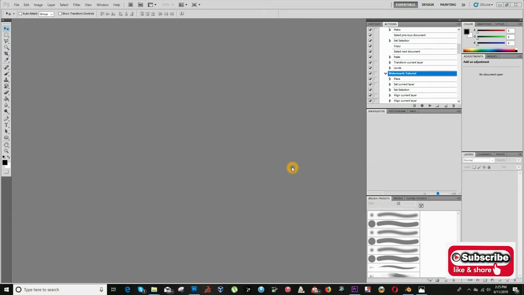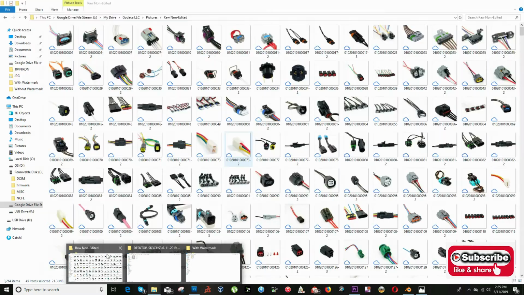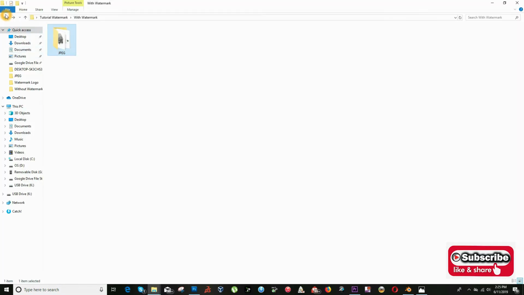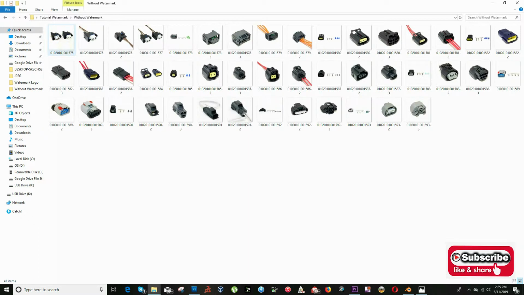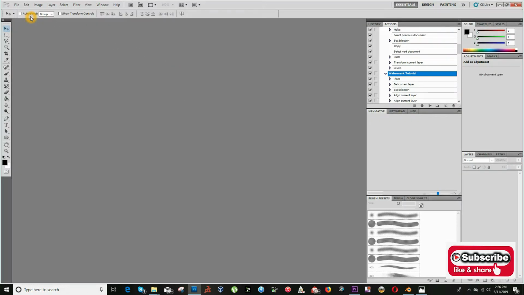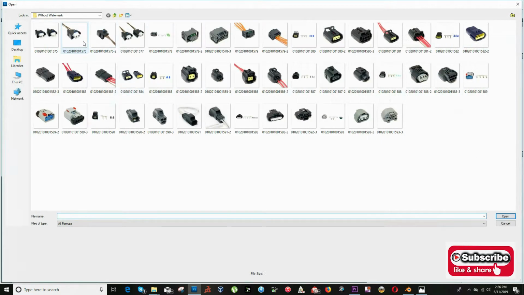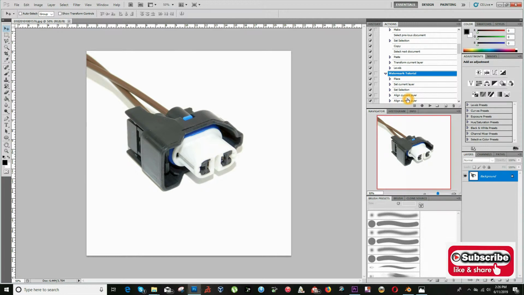Hello everyone, in this video we will be showing you how you can do the watermark pretty quick if you have a lot of pictures like I have right now. I had to do the watermark for all these pictures. This is just a sample. Or you can just apply one, but if you're frequently doing every picture every single week or every day, you just do something like this. I'm gonna open this simple picture, and I just click a play button, and voila, I have a watermark. So if you need this, please enjoy this video.